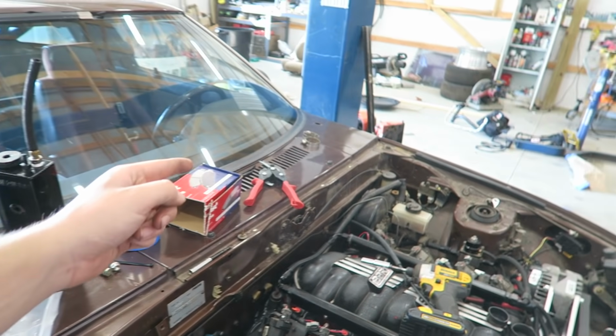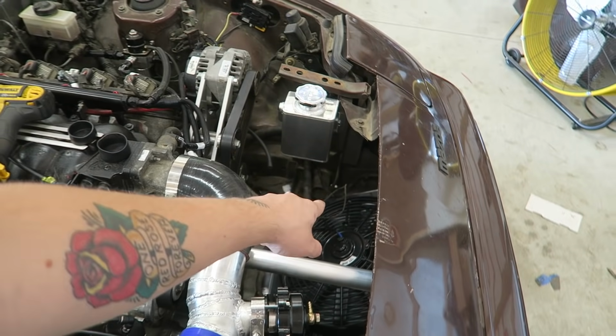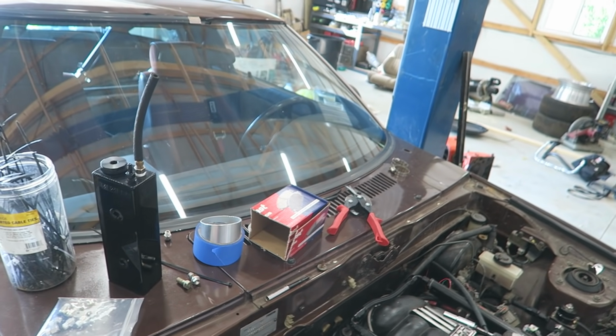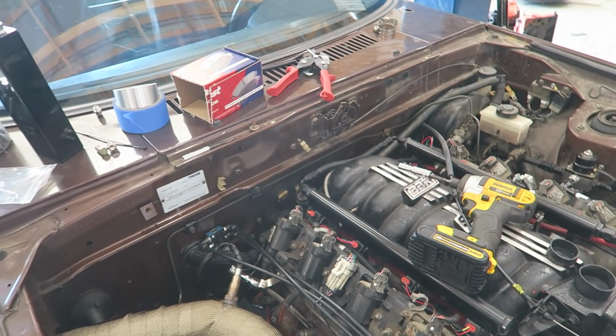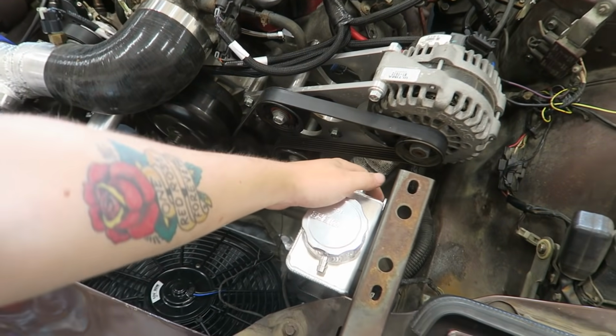And then I think I should have the, yeah, right there's the wire for the horn. I'm going to use the horn button as the scramble, hopefully, if it'll work. It should work, but that is my plan for that. So yeah, I'm going to whip up a bracket for this real quick.